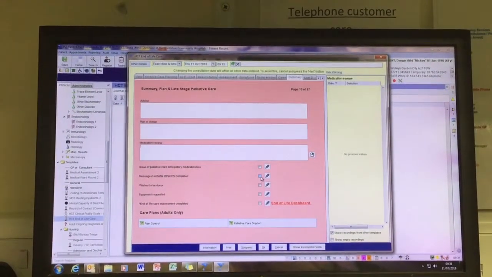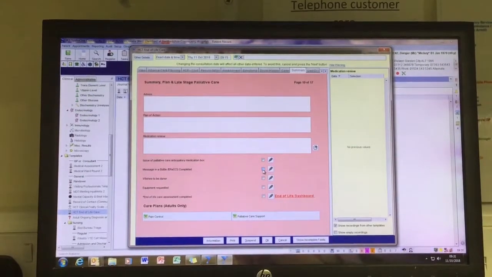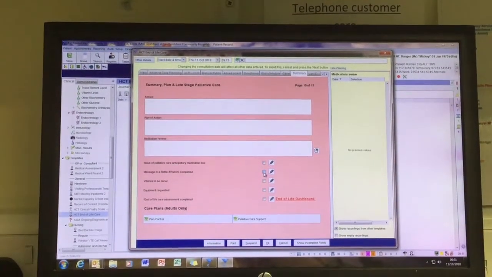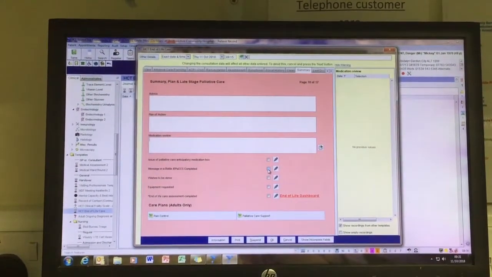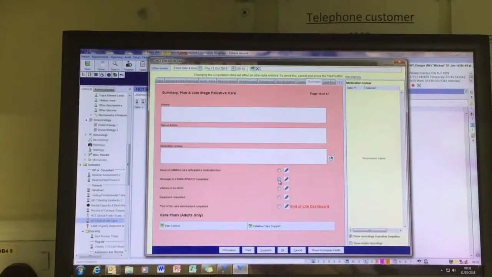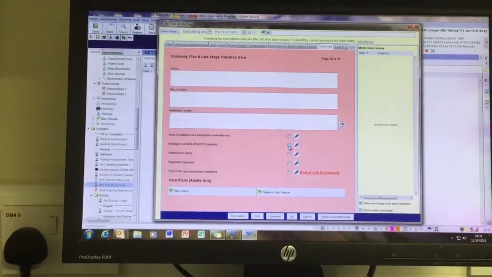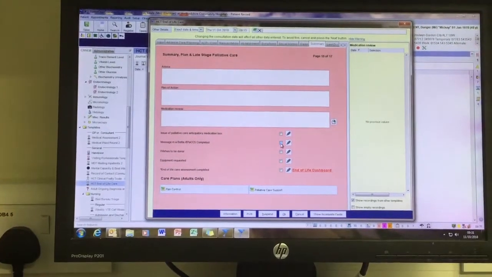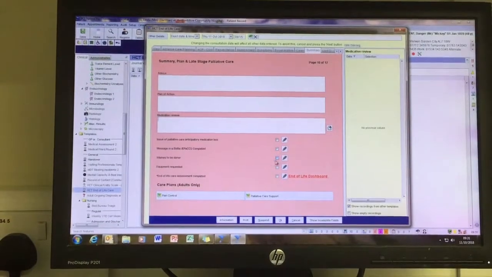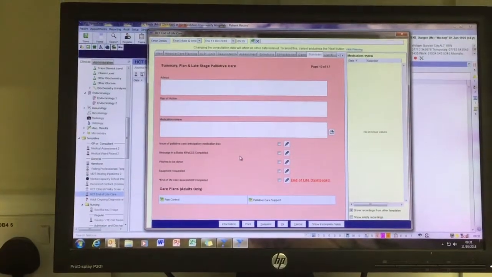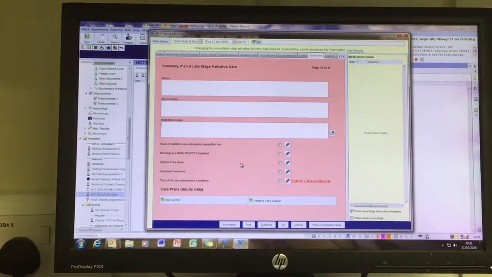So the just in case medications and the message in a bottle are quite important, because when they reach their last days or weeks in life, if we haven't got those set up in advance and they're not put into place in those last weeks of life, we could still fail to give them the end that they would like, and they may end up hurtling off to Lister or wherever in an ambulance because we don't have the medications to deal with their symptoms, and we don't have a message in a bottle to tell the ambulance crew what their preferences are and how to deal with any symptoms.